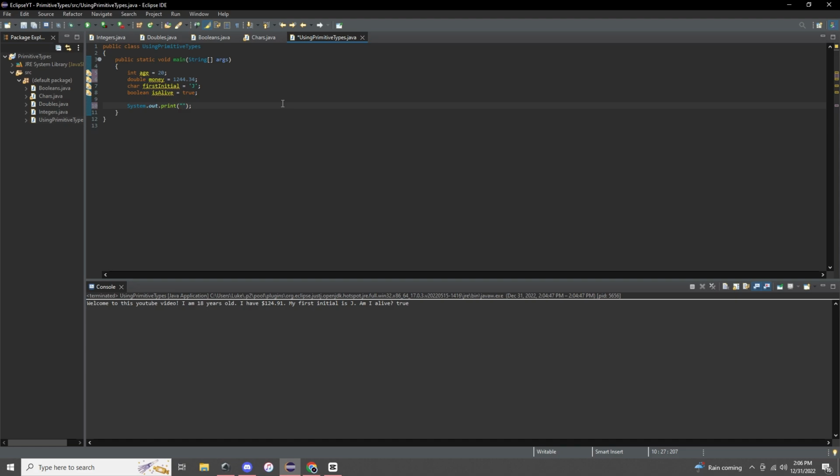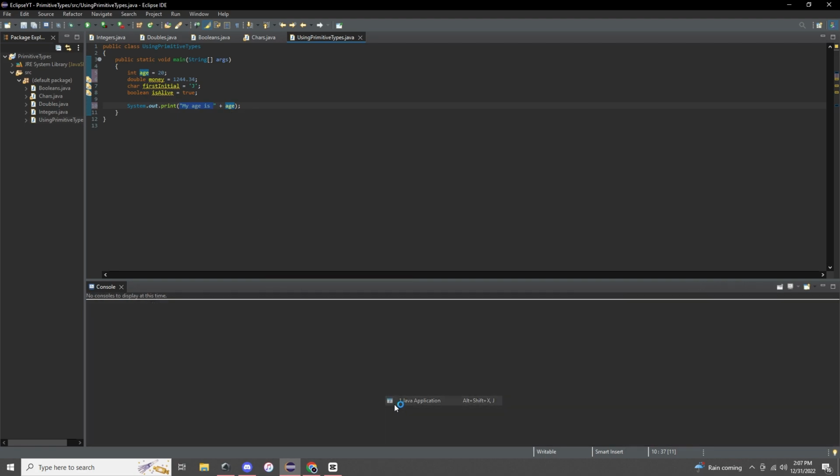So let's just say my age is, and if we add a space here, and then do the plus sign, we can now combine this string through concatenation. We can combine this string with our integer variable here. So my age is plus age. This plus concatenates this integer into a string. We'll touch on strings later, but for now, all you have to know is that this will not print out age. This will print out the number along with this data. So let's run this and see what it does. My age is 20. As you can see, it works.